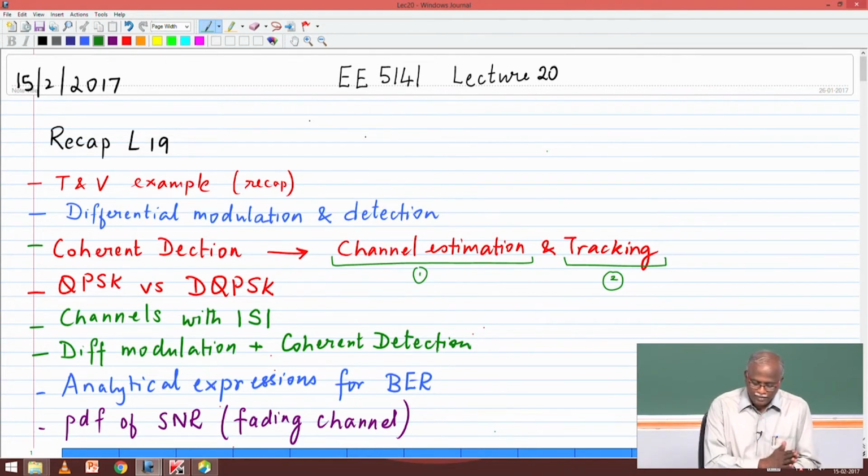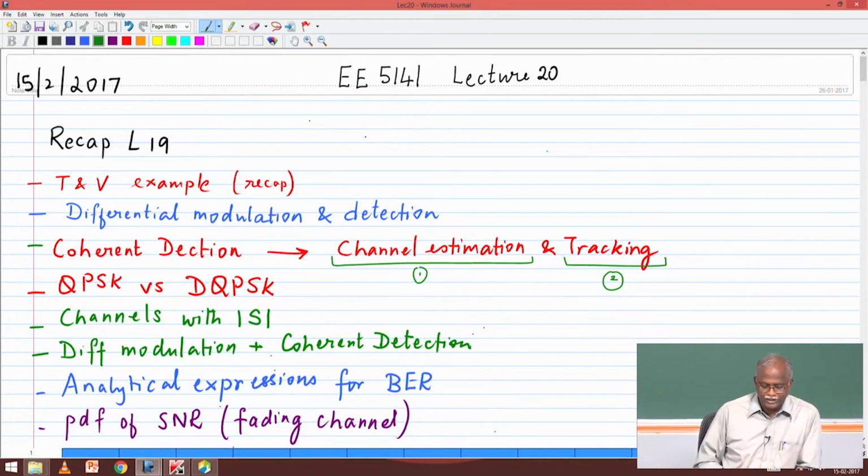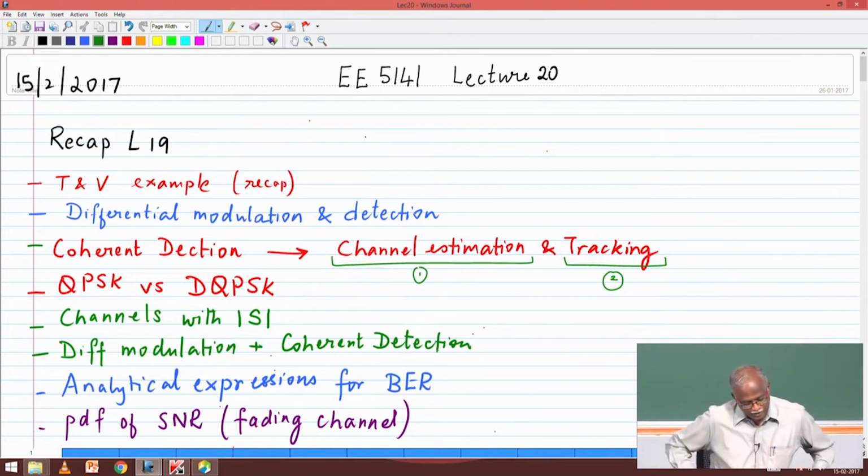Once we have done that, we can talk about the other option other than coherent detection, or coherent modulation. That would be differential modulation with non-coherent detection, and then look at some of the differences between the two. That also gives us a basis to compare two very similar modulation schemes, coherent QPSK and non-coherent QPSK or differential QPSK, both of them carrying 2 bits per symbol. Which one would you use? Which one would be better? Which one would be more robust in a wireless system? Those are some things that we will comment upon.